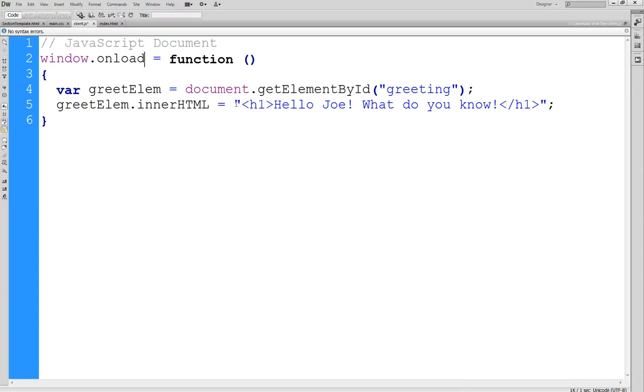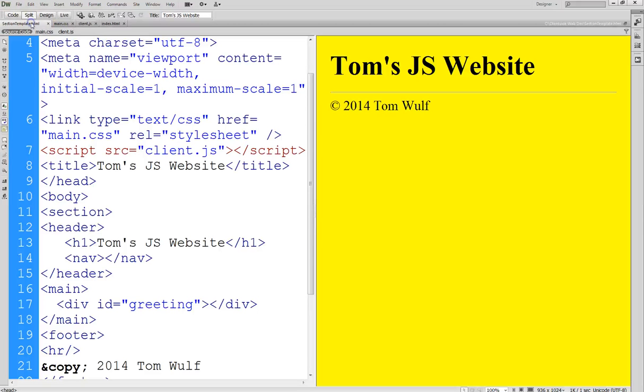I don't really like to have that space in there, so I'll get rid of that. It's just a personal thing. Control S to save. So this says run this function, which is anonymous, there's no name there, and wait until the page loads before you do it. That's what window.onload should do for us. If I'm wrong, it's document onload, but I think I remembered how to do it this time.